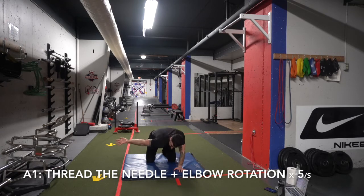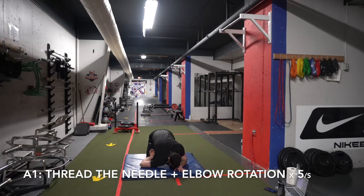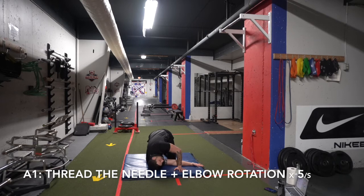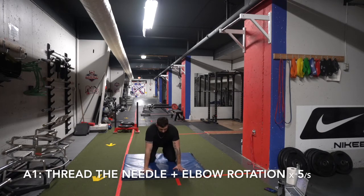You'll probably feel that your back is going to rotate a little bit smoother this time around, and that rotation inward on the shoulder will feel a little bit smoother. One more, and then we're switching. All right, 5 down, then we'll go 5 on the other side.